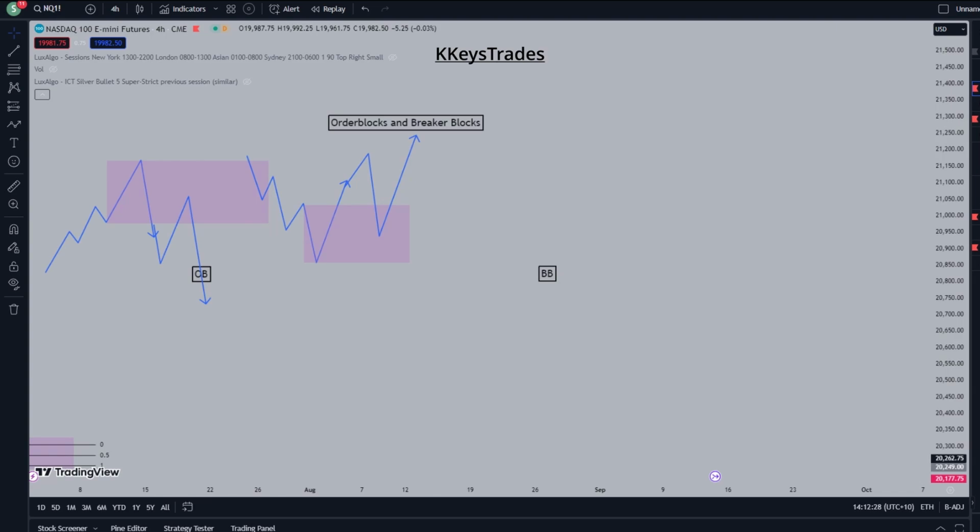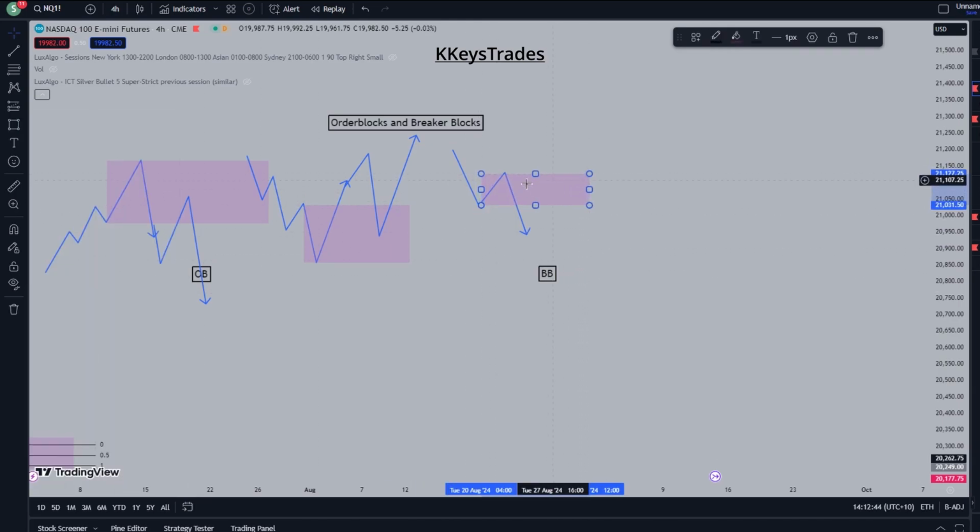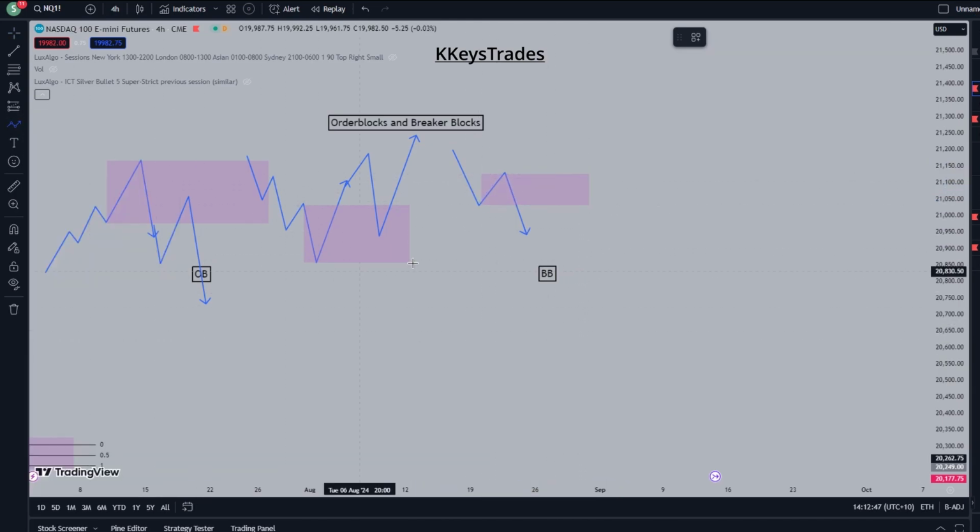So breaker blocks are essentially failed order blocks. If we're looking for a bullish breaker block, it's going to be a bearish order block that's essentially flipped. So for a bullish breaker, let's say the market's trending downwards. Where's the order block at? Right here. We want price to retrace into that order block and then go down, right? Let's say it doesn't. Let's say it goes past it and disrespects it. That order block is now a breaker block, a bullish breaker block, as opposed to a bearish order block. So it's going to retrace into that zone and come right back up.